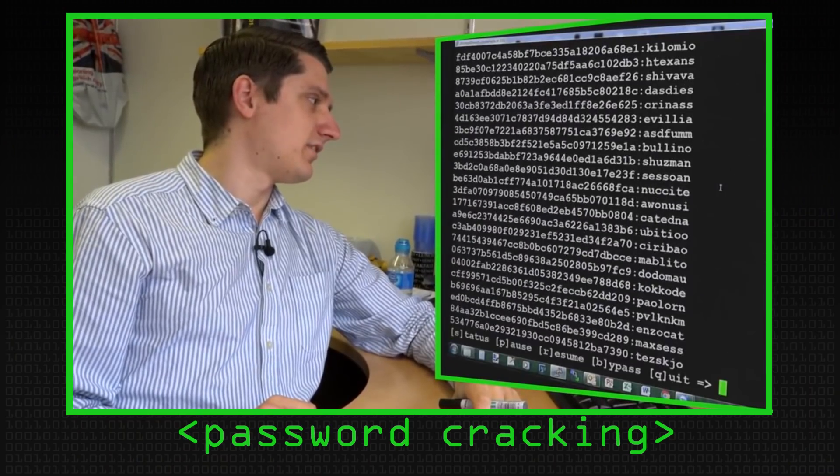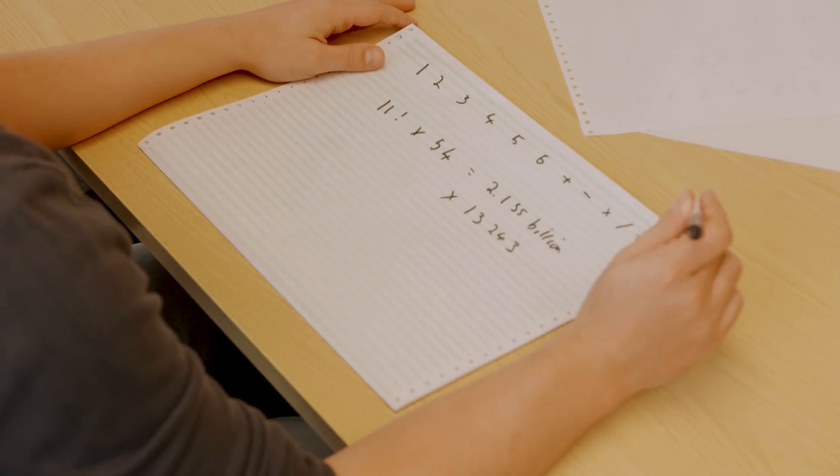The computer vision lab in Nottingham lent me their cluster for a while — the same cluster that did Hashcat with Mike Pound — and the digital research team also helped. Without them I wouldn't have gotten this done in a reasonable timeframe; we're talking over a year using just two cores of my computer. Having done this and simulated every single possible countdown numbers game, we've got some statistics — we can talk about what the easiest and hardest target numbers to make are, and how many sets of board numbers can solve each target.